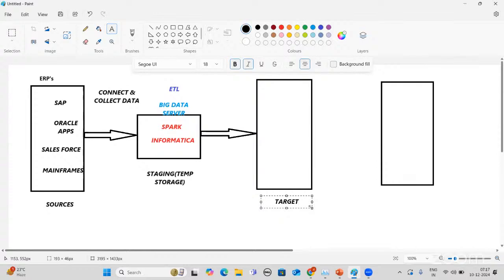This target is something with any database warehouse. Any database it would be, like Snowflake. Like you told, we are having Snowflake, and sometimes it would be SQL Server, and sometimes it would be Synapse Analytical Platform. All these are some of the examples for data warehouses. So the destination would be any data warehouse.